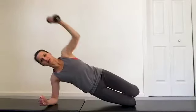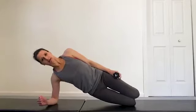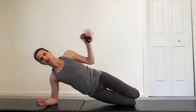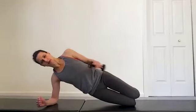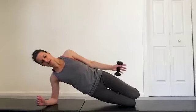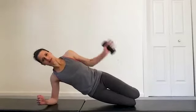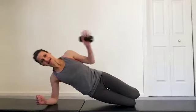Good. Bend the elbow in. Bring it down by your hips. Now, I want to do a little bicep curl here. I like mine a little bit rotated. You can keep it full on. It's up to you. Good. Keep that lift underneath. Good. 8 and 9. Last one here is 10 and in and down.